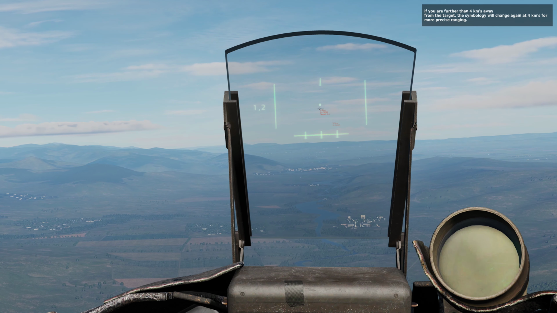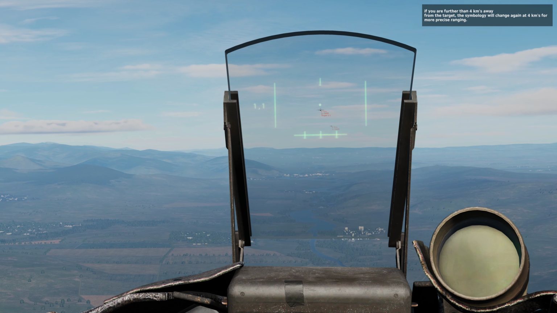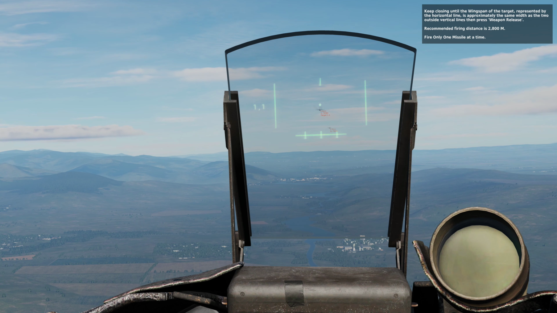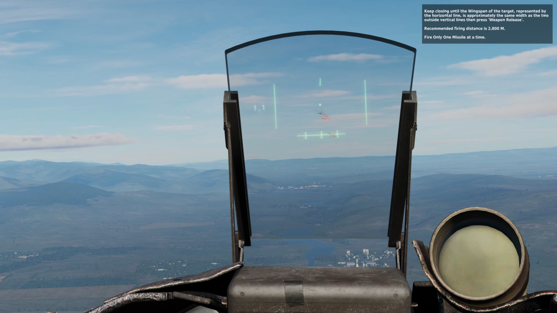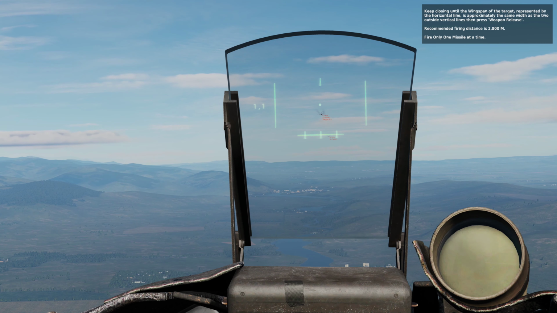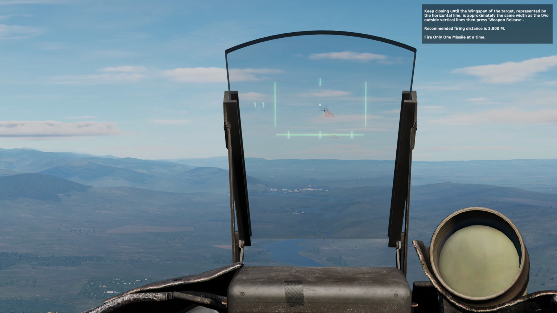If you are further than 4 kilometers away from the target, the symbology will change again at 4 kilometers for more precise ranging. Keep closing until the wingspan of the target, represented by the horizontal line, is approximately the same width as the two outside vertical lines, then press weapon release. Recommended firing distance is 2,800 meters. Fire only one missile at a time.